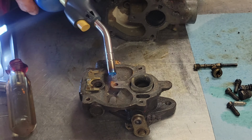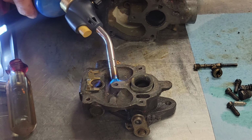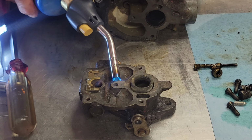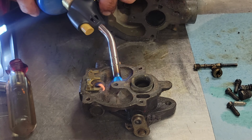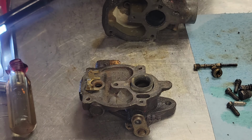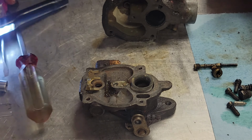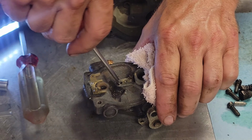Just be very careful doing this. Definitely a game of patience when you're doing this. Can't rush it. See, you don't want to get it too hot because you can crack that cast iron if you're not careful. Let that soak for a little bit. Like I say, if I can't make this happen, I'm not going to force the issue. I've been down that road before where you break these and you got problems.